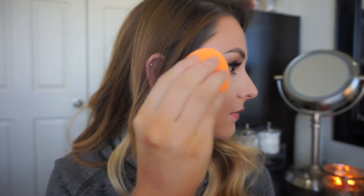And it feels very similar patting onto my skin. It actually almost feels a little softer, which is weird because when I squeezed it, I felt like it was more dense. But buffing it in, it feels really, really soft. Okay, so everything blended in really quick, really seamless, just like I'm used to with my Beauty Blender.